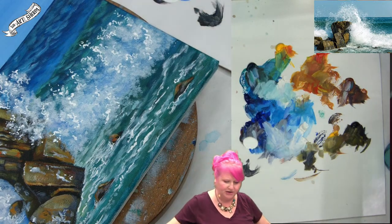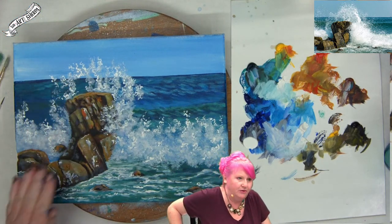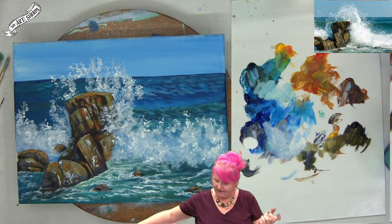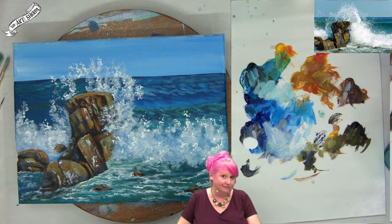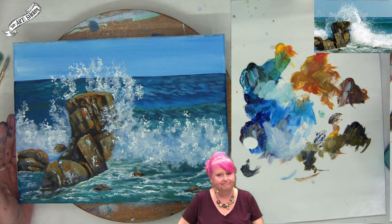Okay, that's pretty good. Now I'm going to dry it a little bit because I'm going to need to put a bit of a resist with crumpled up paper. I'm going to call it a step, and then I'm going to show you how to finish it all with splatter.